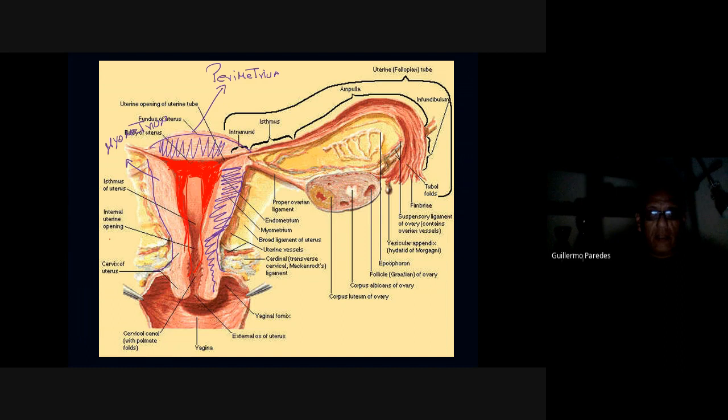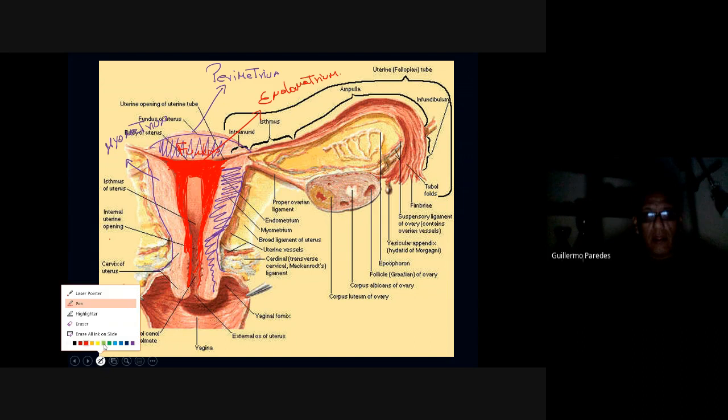All right, so what I'm trying to do here is this. If you notice here, this is the endometrium. This endometrium is going to be very thick at the level of the fundus. So this is the fundus here. At the level of the fundus, the endometrium is very thick. But as you go down close to the cervix, the endometrium gets thinner and thinner and thinner. So in the endocervical canal, there is a little bit of endometrium, not as much as the fundus. So the closer to the fundus, the thicker is the what? The endometrium.